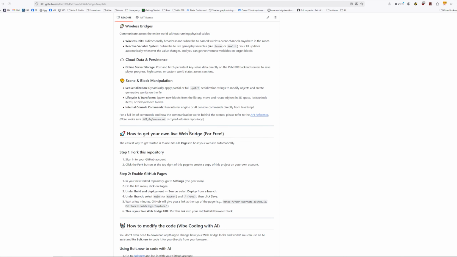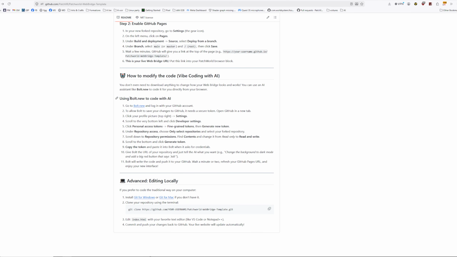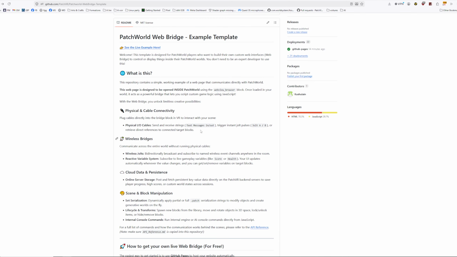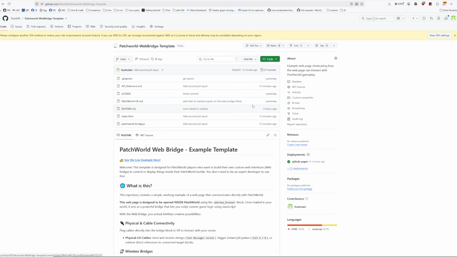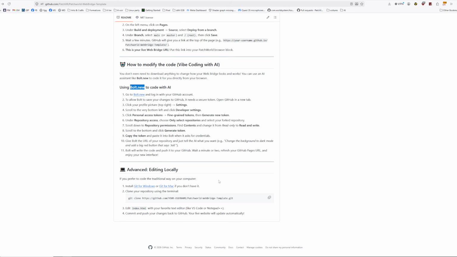And you can edit it. I haven't really tested it, but there is some free vibe coding AI. I've put an example with bolt.new. It can be connected to your repository on GitHub and make changes to it without you having to download the repository on your machine.